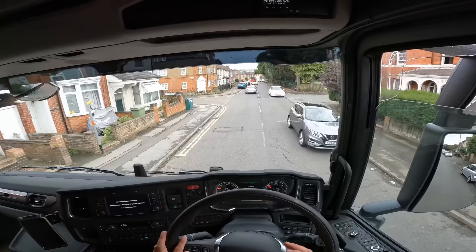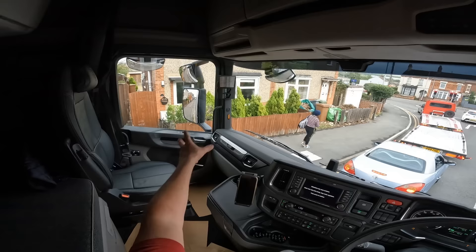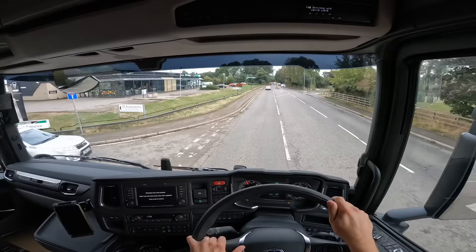Obviously you don't get a real sense of the power when you haven't got a trailer on with a load. The orange light there are your sensors - see the orange light that came on when the lady was walking down the side there. Brakes are good! We'd better give some 72-plate Scania Super tangs!